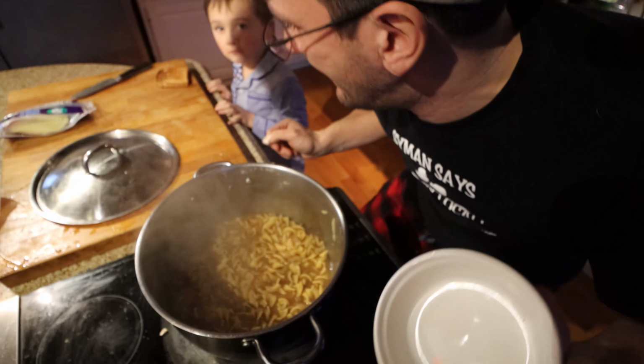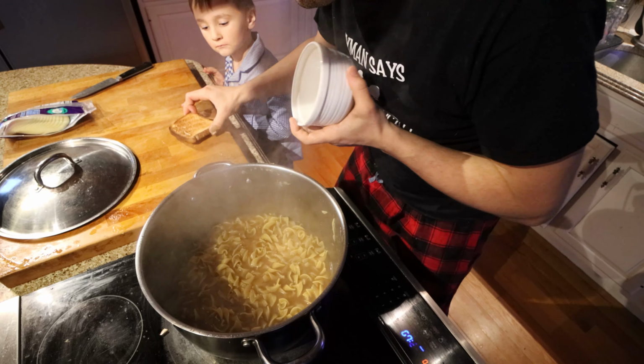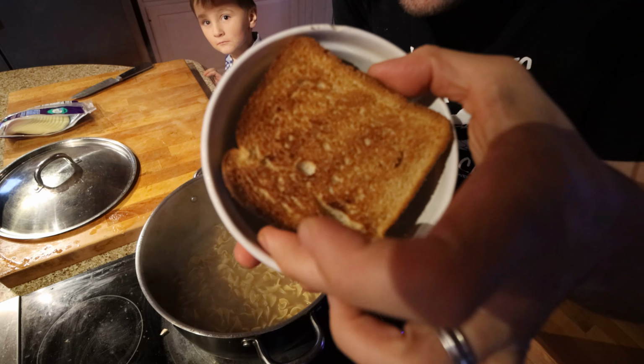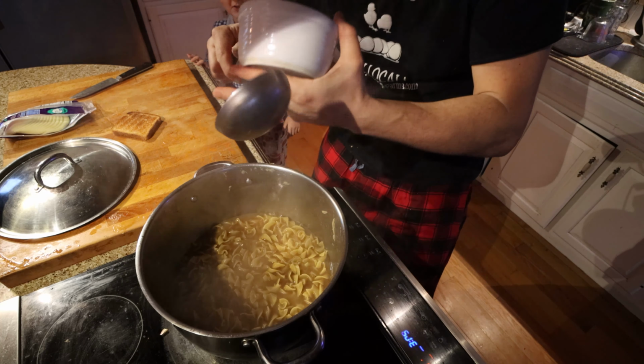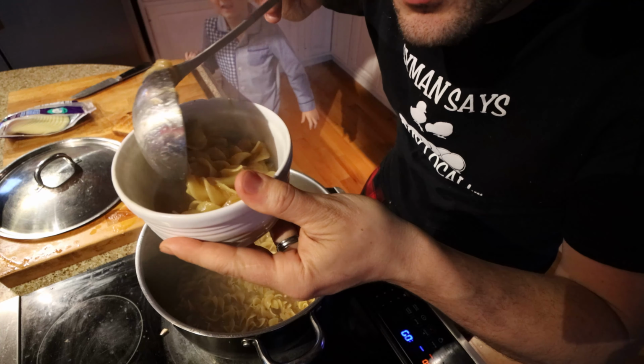But before we do that, crunchy piece of toast. It fits in the top of our bowl perfectly. We need to get a ladle, little man. What? A ladle? We needed a ladle. Scoop some of it in there.